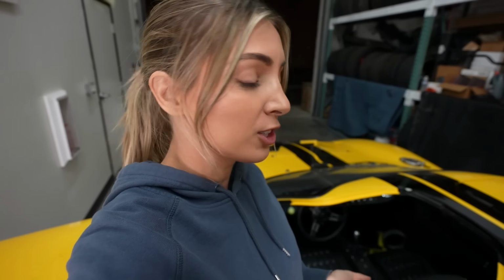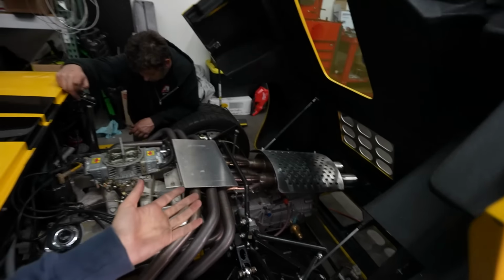All right, we are on to our final task now, and that's taking a look at the transmission. When I spoke with Quaife, they said that we needed to look at the linkage. We've already looked at that. We're gonna give it one more shot to see if maybe it just needs readjustment. If not, that could be catastrophic. That could mean pulling out this transmission and either replacing it or finding someone who can repair it.